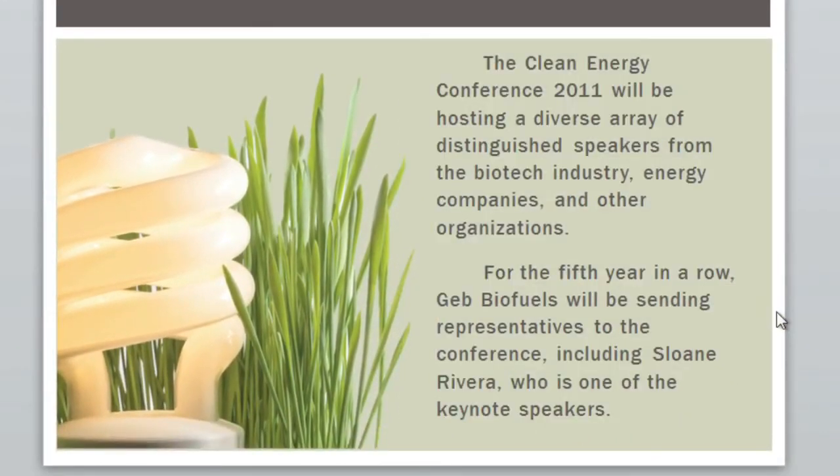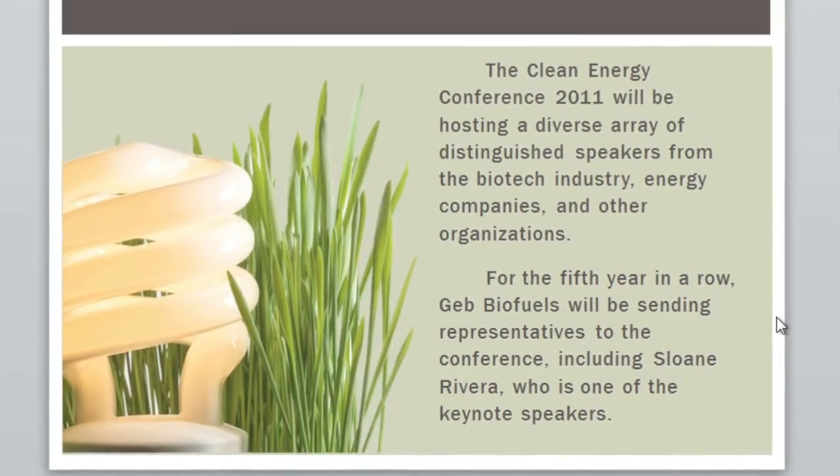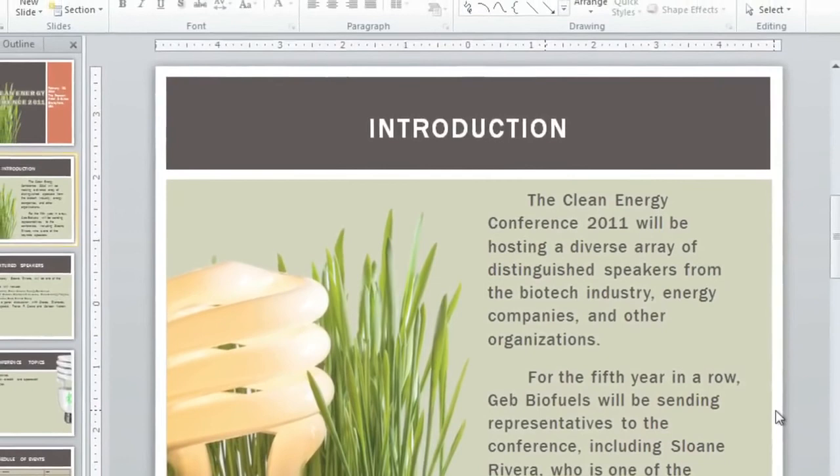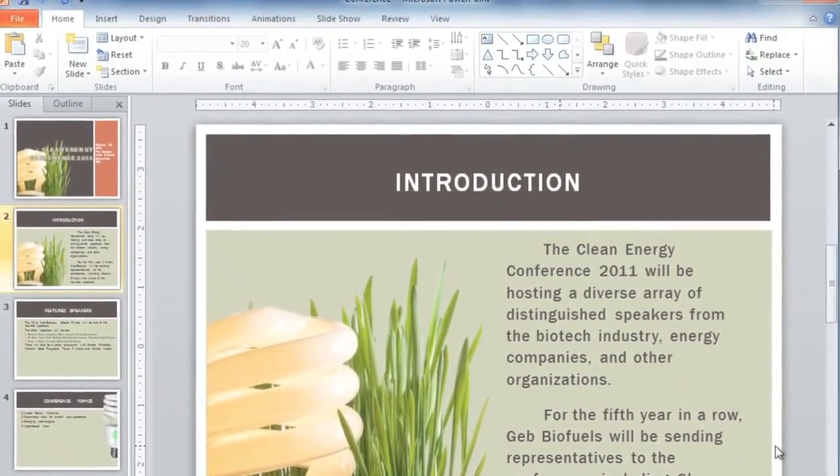This has spread out the lines a little bit, and you can also see that the paragraphs are farther apart now, which is going to make it easier for the audience to read the text. So the indents and line spacing can really make the difference between a presentation that looks pretty good and one that looks polished and professional.